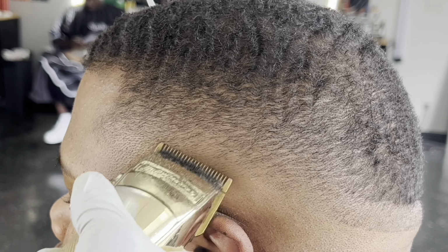Damn, camera, focus. Giving you a hard time. Is that blurry for you? Is that fade that blurry? You can't focus, camera? I know.